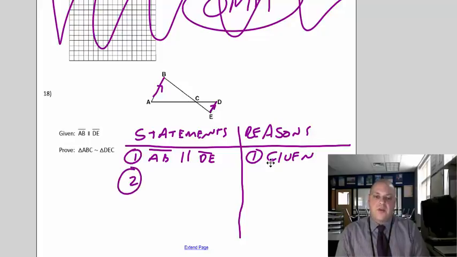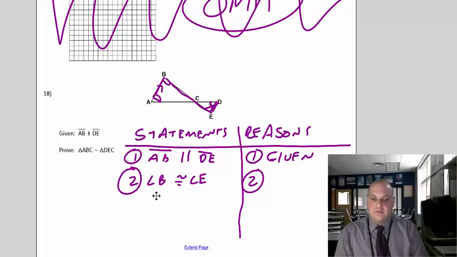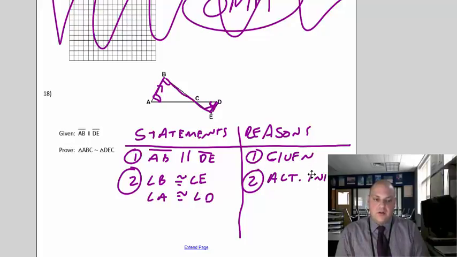All right. Now, there's a couple ways to do this one. You only need angle, angle. If you have parallel lines, you have a transversal. All right. Angle B would be congruent to angle E. And also angle A would be congruent to angle D. And that's because of the alternate interior angles theorem. Okay, if you have parallel lines cut by a transversal, then the alternate interior angles are congruent.